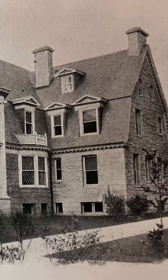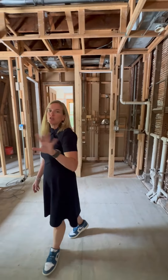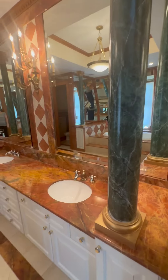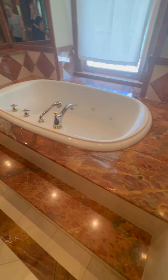Welcome back to the Eddison Mansion renovation series, where we are now in the demolition phase. There's been a huge change since we've last been in this bathroom — this is the primary bathroom. You might remember it from the faux columns, all the mirrors, and the tub that wasn't centered on the window.